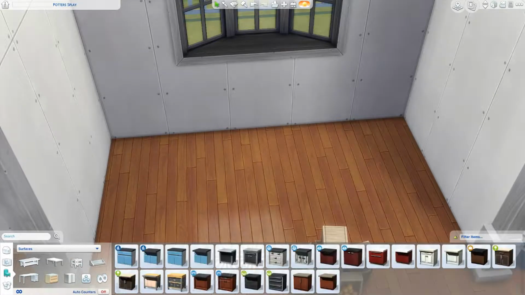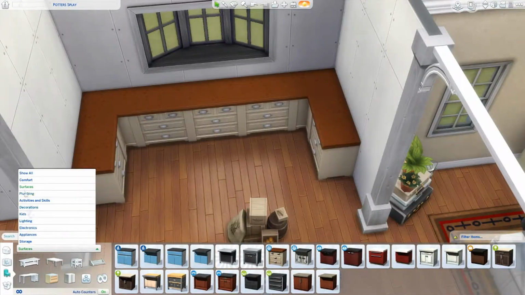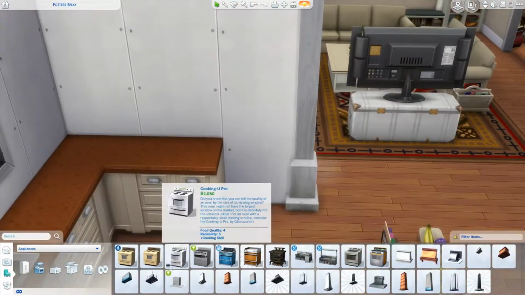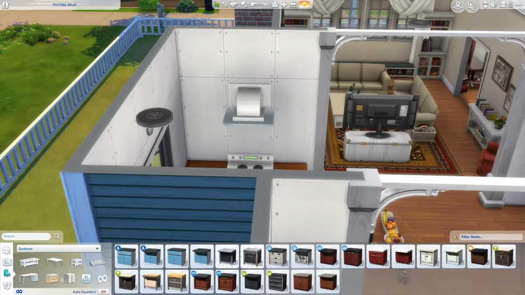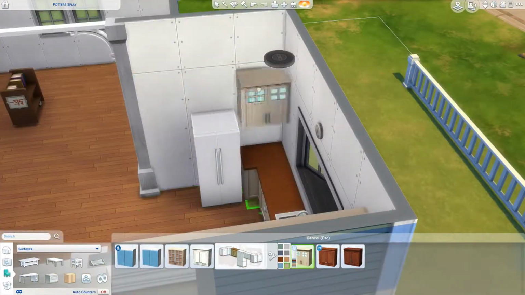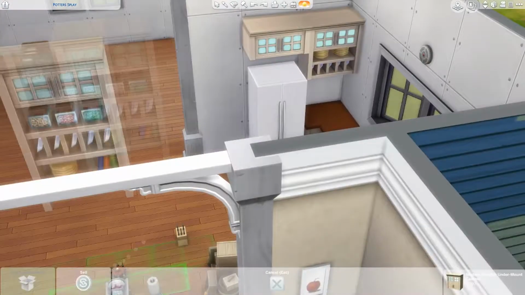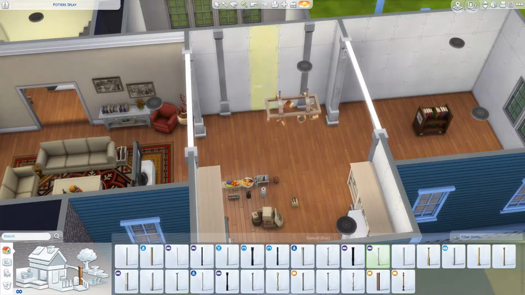I used a lot of objects that came with Parenthood because Parenthood had a lot of these traditional looking cupboards and just anything, and I used a lot of the color items from the Parenthood expansion pack. I think it was a game pack. So I used a lot of those because they just fit in so perfectly. And I also used a bunch of city living items and get to work items.